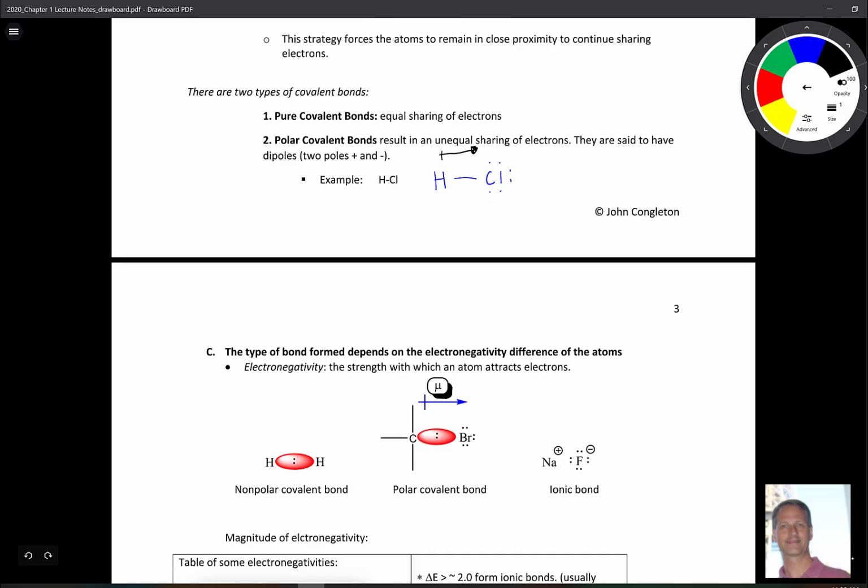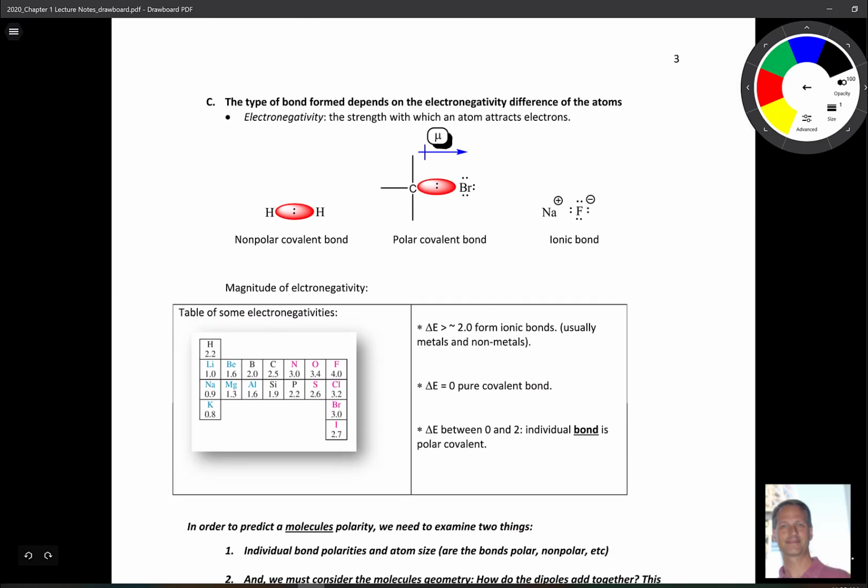Now, the type of bond, as I just mentioned, depends on the electronegativity difference. For me, I don't expect you guys to memorize electronegativities. It's something you can look up. But there are some that we just have to commit to memory. We know that the halogens, fluorine, chlorine, bromine, and iodine, are going to be of high electronegativity. And remember, the trend generally increases as we go up and to the right of the periodic table. So over here you have the highest electronegativity, and down on the bottom left would be your lowest electronegativity.